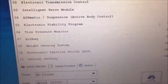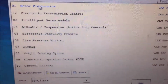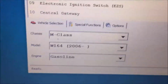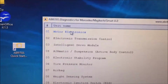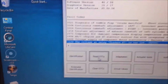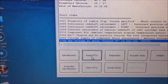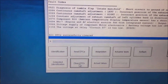Now, when we scanned it, we had some motor electronics, and a lot of people don't do this. This is a very good diagnostic tool. Do yourself a favor, go to vehicle selection. This is an ML, a 164, 2006, and it's a gas. So now we're going to scan it. We're going to go to motor electronics and read the DTCs. Okay, diagnosis, camshaft, left, component. So what we're going to do is clear all these, and then see what comes back.